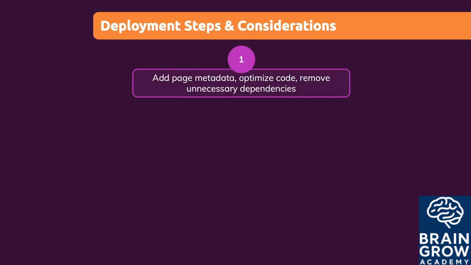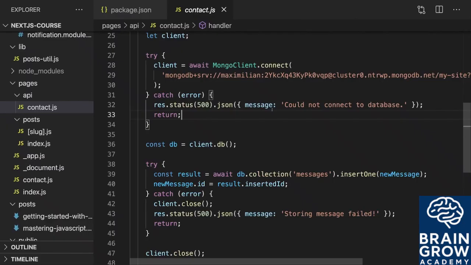Now let's start with step number 1 in this lecture. Let's double check our code and verify that we're happy with it. Now for this, I'm back in this blog project, which we worked on in the last course section. If you didn't follow along there, you find my latest snapshot attached.